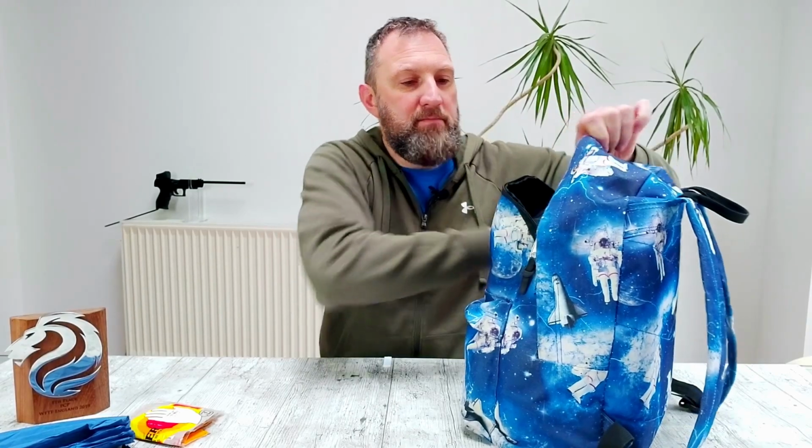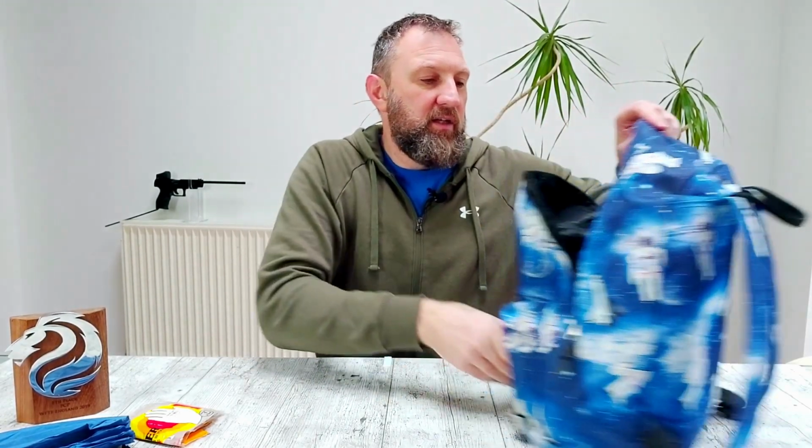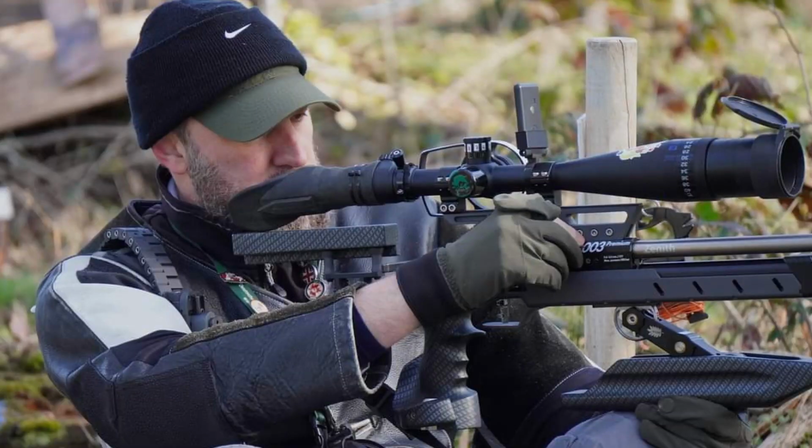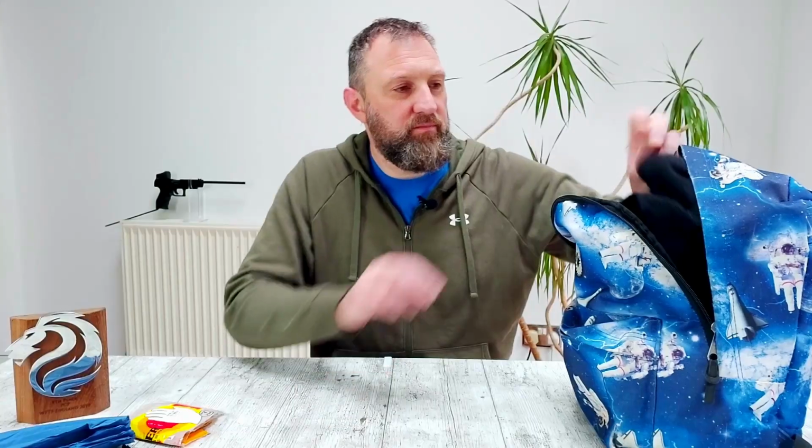Okay, going to the main body of the bag. At this time of year, I've still got my sort of winter accessories kit. So when I shoot with boots, trousers, I do take a pair of over trousers with me as well. I shoot in a Geeman sort of 10-meter style jacket, which is just canvas, hasn't got a lot of insulation. I have a long sleeve thermal and probably a gilet underneath that. And then to add to that, we've got a nice North Face snood, very handy piece of kit. Keeps your neck warm, especially in those 10-meter jackets because they're usually very low cut.